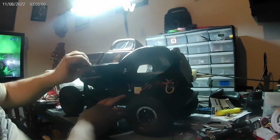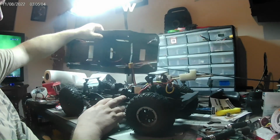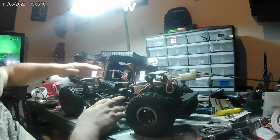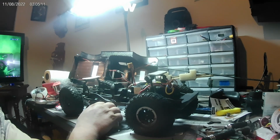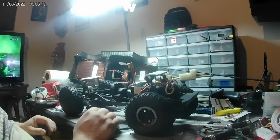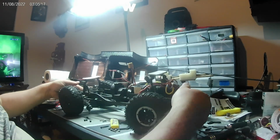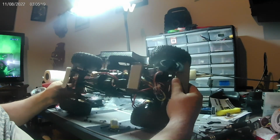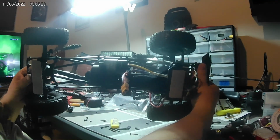Here's what we got so far. Body's just held on with Velcro. No biggie. Probably need to get some new Velcro. This old white Velcro is not sticking so good anymore. Standard stock transmission. It's got a 35 turn Holmes Hobbies motor in it.